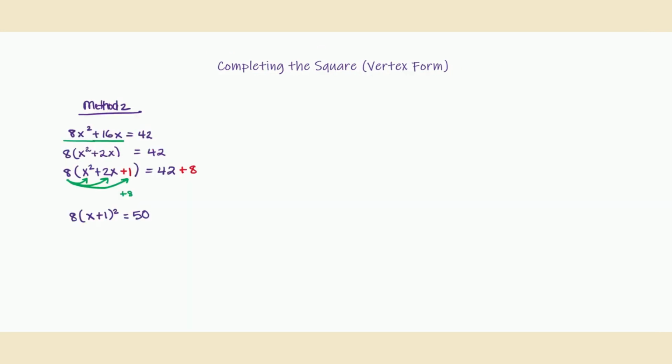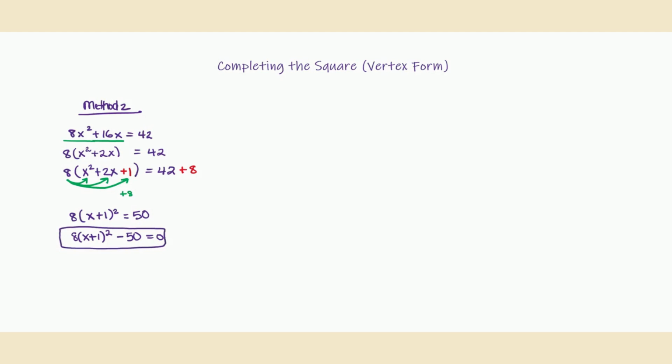Now let's do one example when a is not 1 and basically works just the same. To write this to look like vertex form, I will write it as 8 times (x plus 1) all squared minus 50 equals 0. Because again, if it is positive on the right, it will be negative when you move it to the left of the equal sign. So this is what we are working toward.